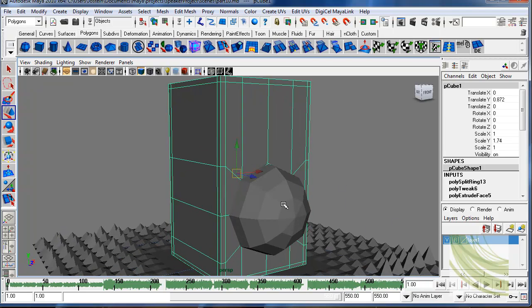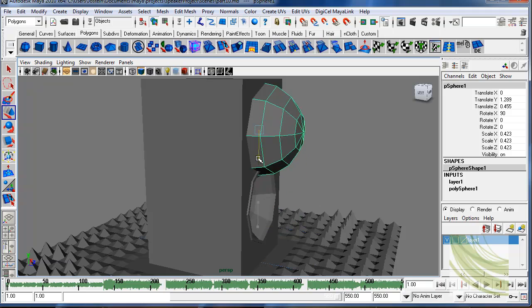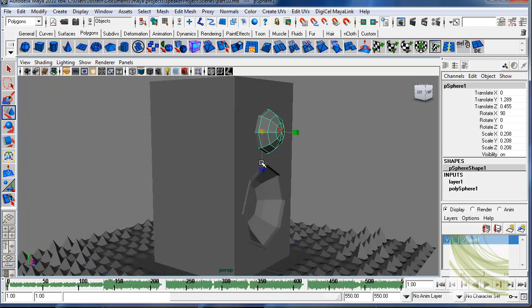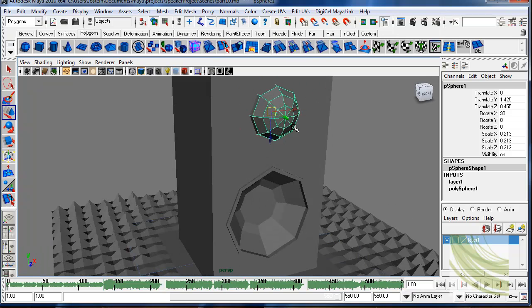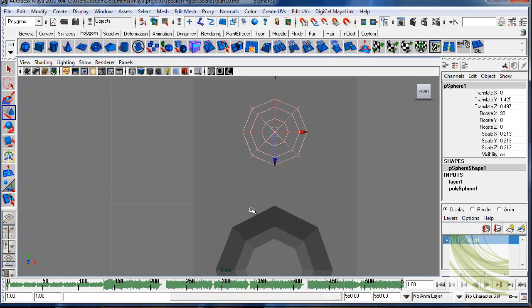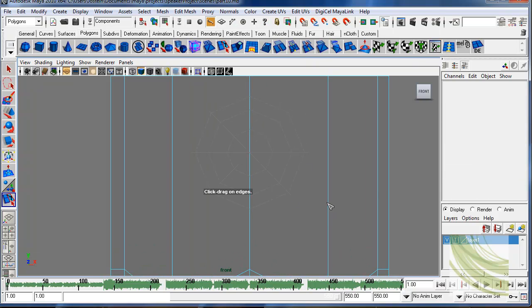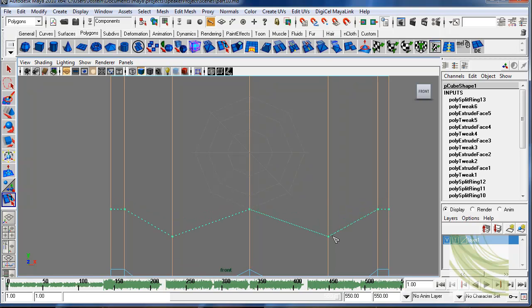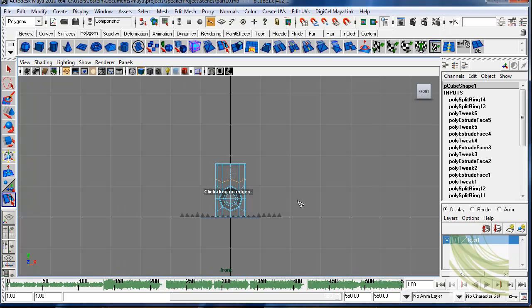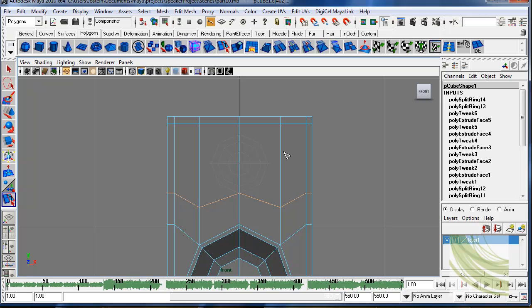But anyways, let's make the other part of the speaker. Let's just move this up and make it smaller and put it, yeah, how about there maybe. Alright, and then we'll just do the same thing from the front, make it a template again, and choose the edge loop. Now you see that the edge loop is a bit funny because of the way we did the edge loop here, it's trying to follow it, but it doesn't really matter.